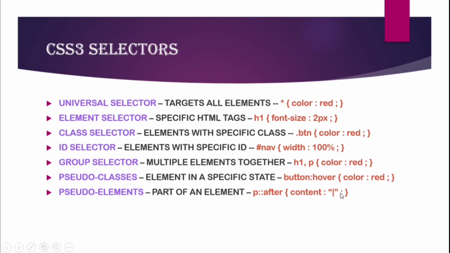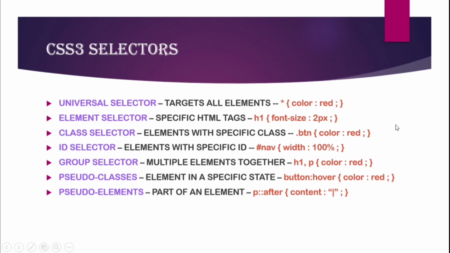These are all the CSS selectors: universal selector, asterisk; element selector, specific HTML tag; class selector or ID selector, the name that we can give, class name or ID name, to any specific HTML element, and we can call them to apply the CSS styles. For the class element we use dot format, and for the ID elements we use the hash format. Then we have the group selector for the multiple elements that you want to add the same format. Then we have pseudo classes, that is the hover effect, and pseudo elements, that is nothing but the after and before effect. Then we can go to the box model.